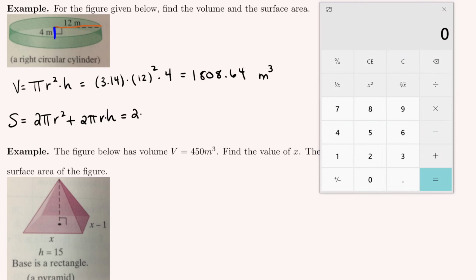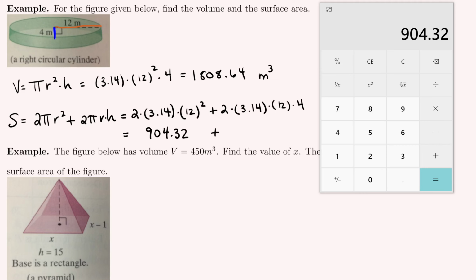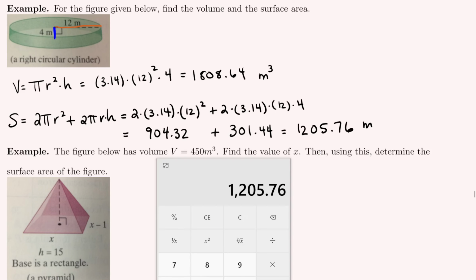We know for surface area it's 2 times our rounded version of pi times our radius of 12 squared plus 2 times our rounded version of pi times my radius of 12 times 4. And as these are two different things, particularly as my on-screen calculator doesn't have parentheses, I'm going to calculate these two separately and then add the two pieces together. So as I do this, the first calculation gives me 904.32, and then the second part of the calculation would be 301.44. Adding these two together, we get exactly 1205.76. Now for area, surface area is the material it would take, so that's going to be a squared unit.